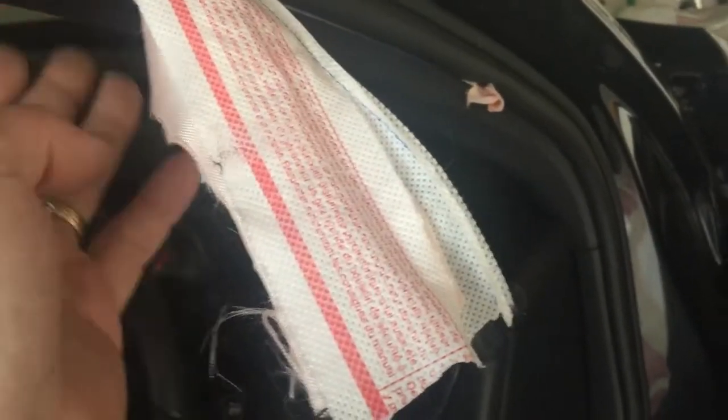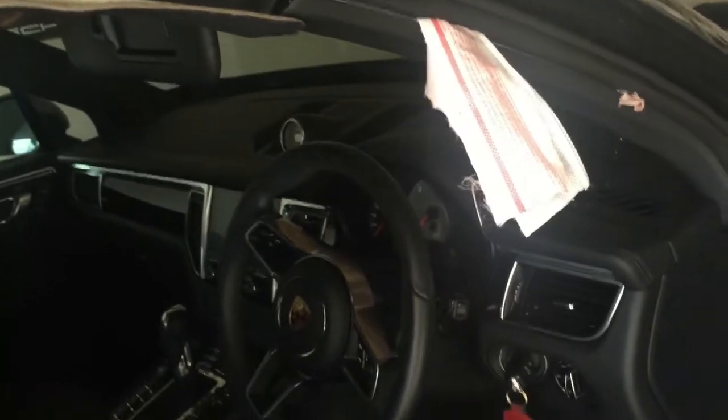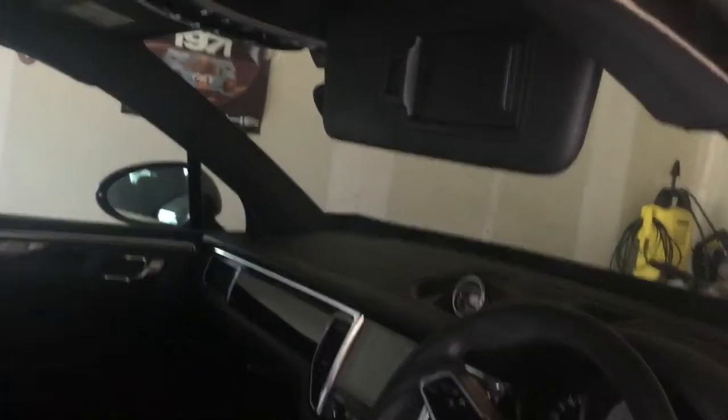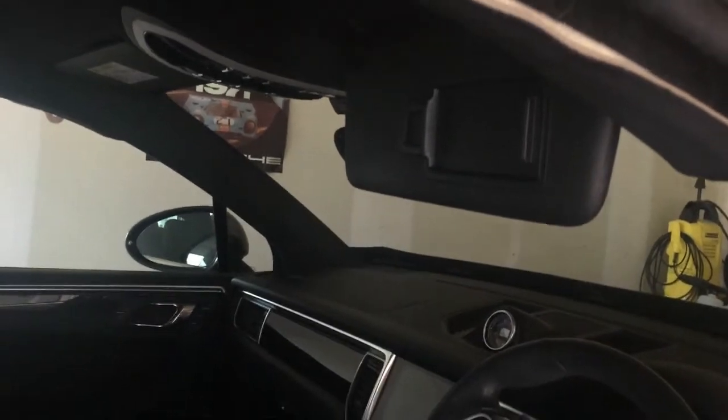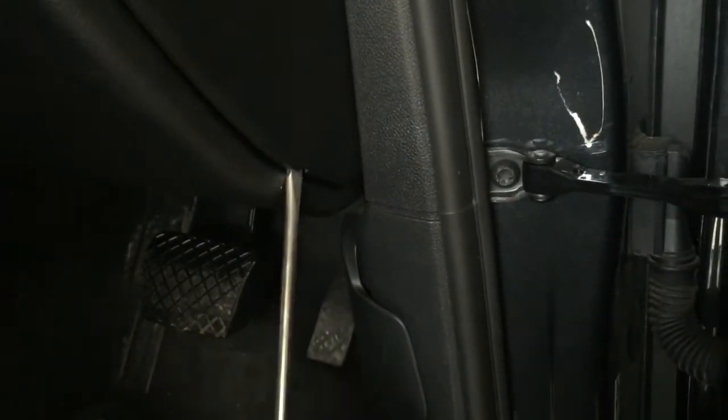I might well take the A pillar one out because I'm not going to be able to detach it without taking that out, but I'll probably leave the others I don't need. The sun visor needs to come out. The centre panel needs to come out, plus front and rear grab handles. Most of them are fairly straightforward — there's just a small cover and then a torque screw to take out. It's not particularly difficult, just time consuming to get all these pieces out to be able to get the headliner out.